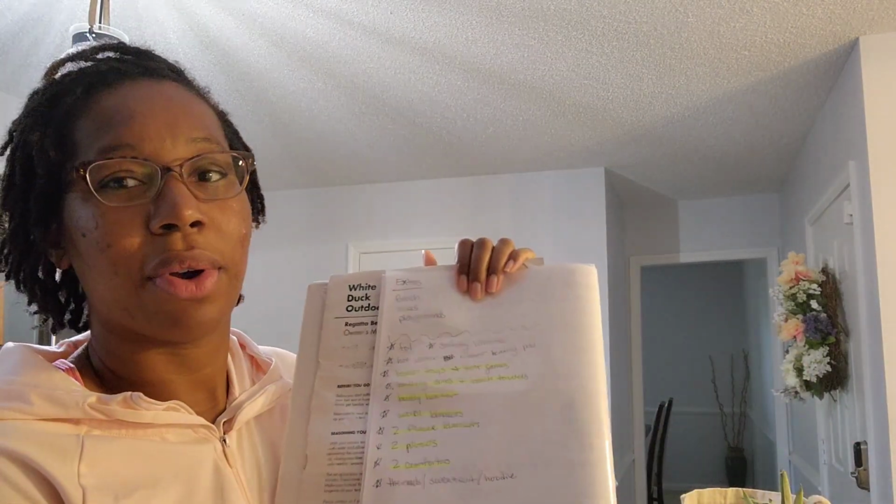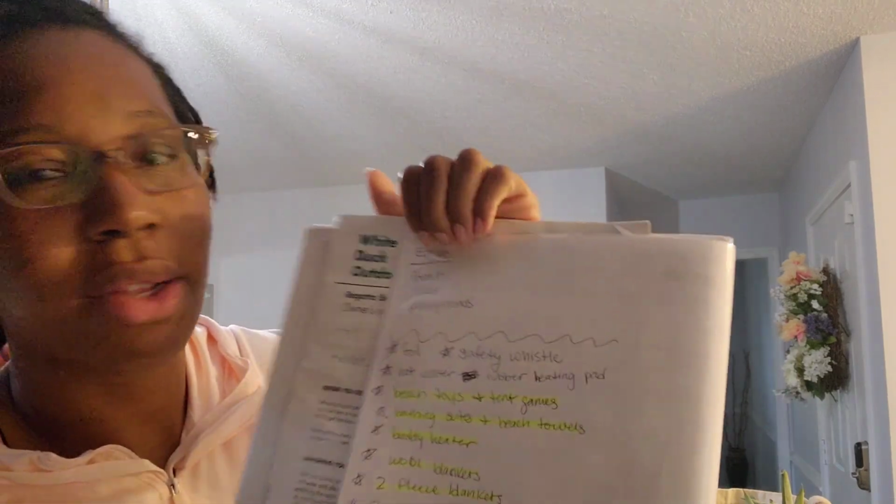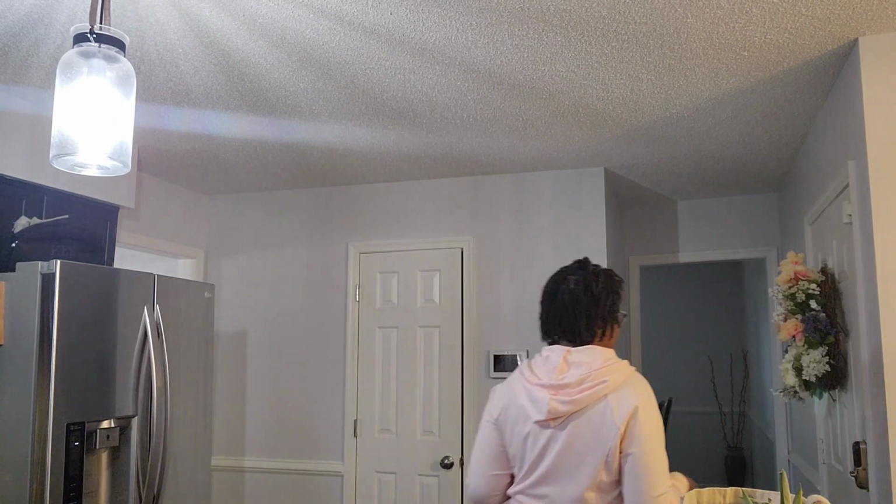And on the back, and this is for all of my camping trips I have already planned, I have extras. Extras just lets me know what's happening at that campground that I may want to prepare and pack for. So I have, like, the beach is there, so beach-like things, like bathing suits and stuff like that. I have hikes, so make sure we have good tennis shoes to wear. Make sure we have my hiking backpack, which I'll show you now.